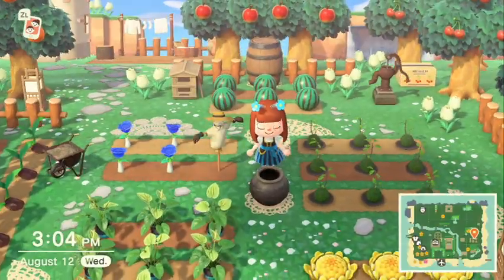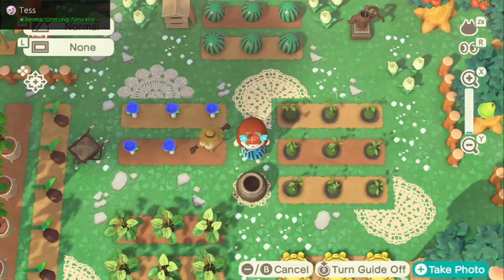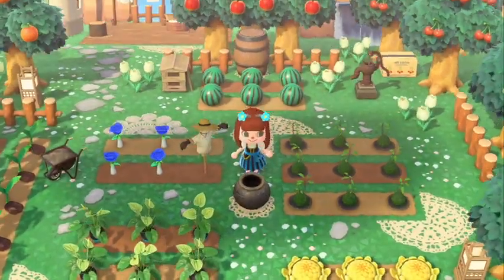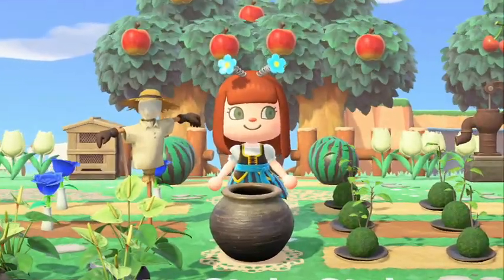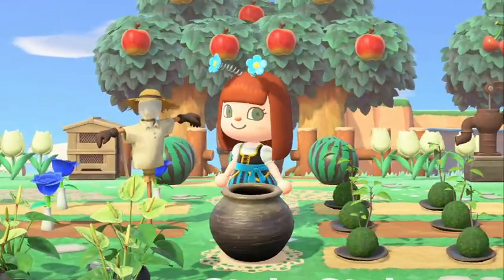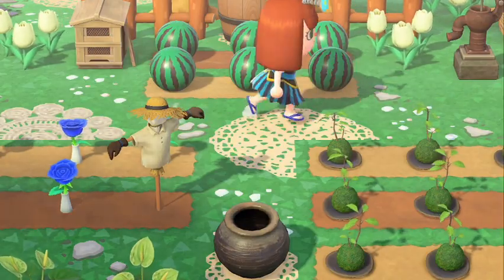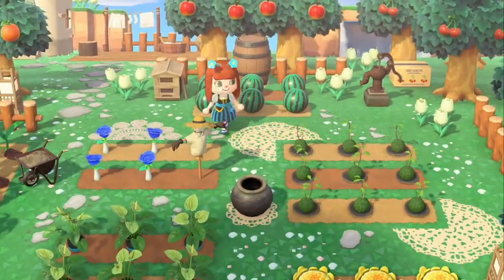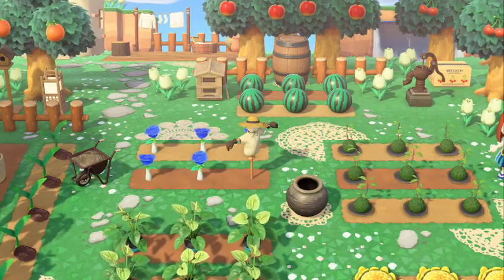I am so in love with this. I love it so much. I don't know what you all think about this, but let me know. I would definitely be curious to know your thoughts. Do you have a community garden in your area, on your island, anywhere? And if you do, let me know. And also, if you plan on making one, let me know.